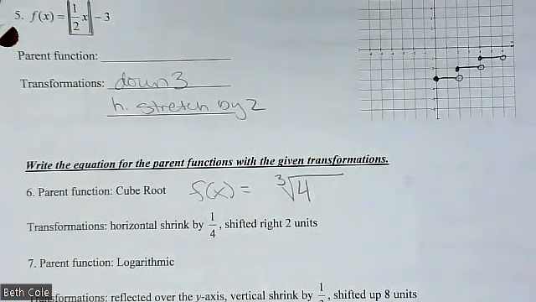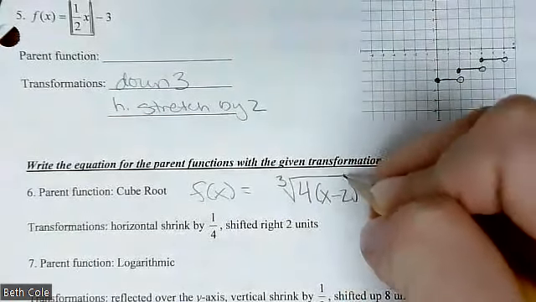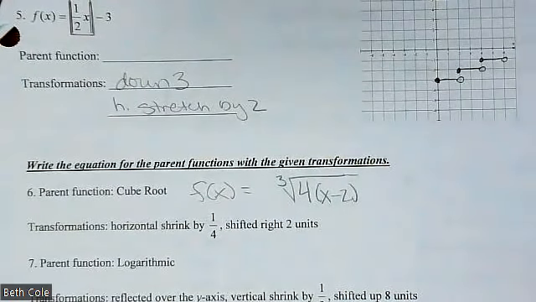And then it also went right 2. Left and right is also going to go inside. It's kind of backwards. So for right 2, -2. And you also need to give it a hug. It's going to need parentheses. So it's going to be x minus 2. The reason you need the parentheses is because it all got shoved inside of the function, and you have to keep that separate from the 4.